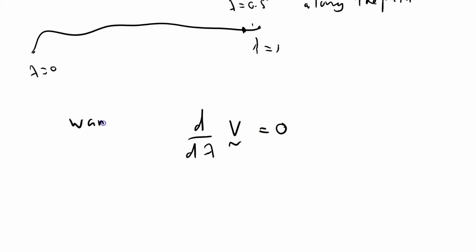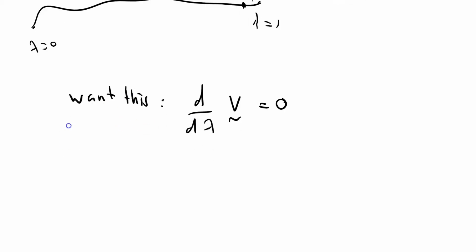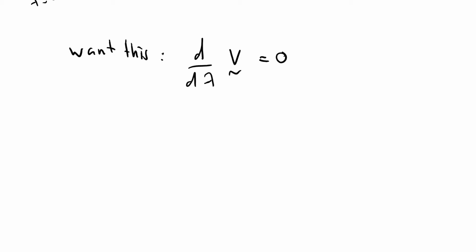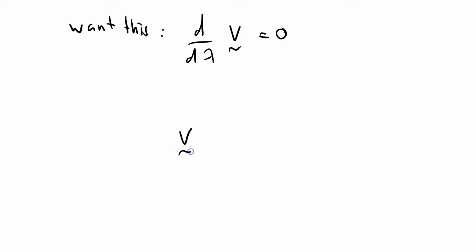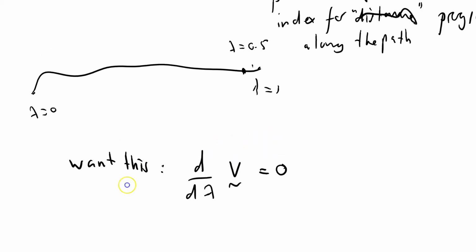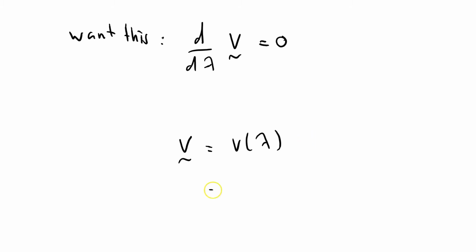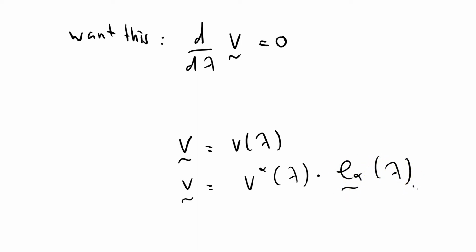We want this to be the case. Well, that's great. So how do we do that? Well, what I'm going to do is specify that v for my vector equals actually a function of lambda, because it's how far along this path we've gone here. And so I'm going to write it in component form as v alpha, let's say, of lambda. But then this vector here is composed into components. Been doing a bit of Fourier analysis. E alpha also of lambda.